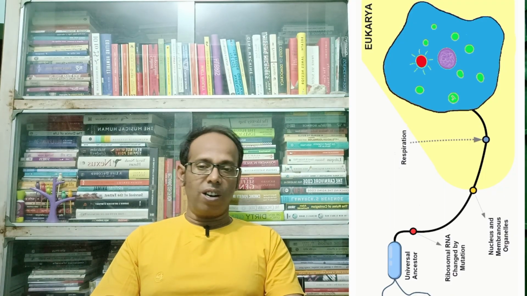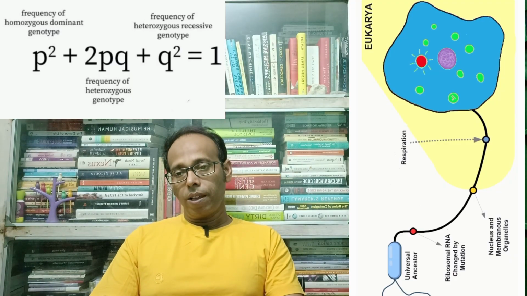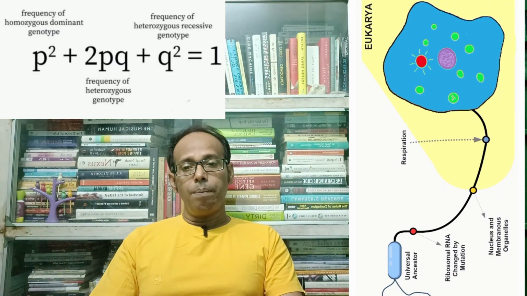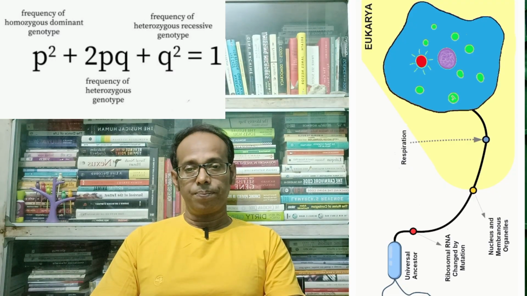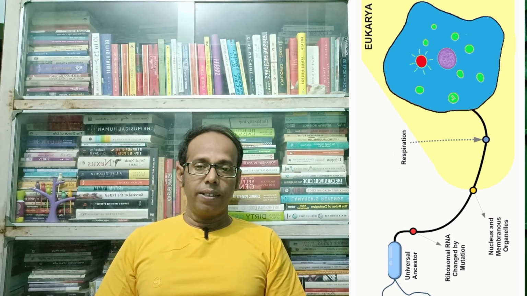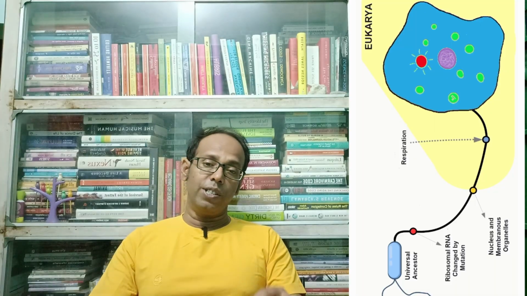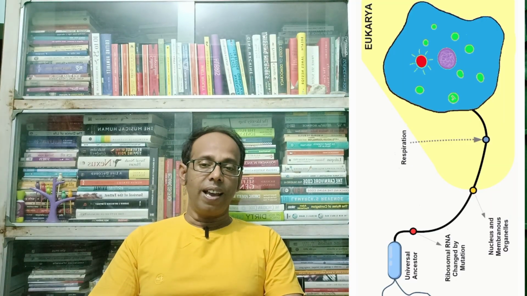This state is called the Hardy-Weinberg equilibrium, named after British mathematician Godfrey Harold Hardy and German physician Wilhelm Weinberg. They formulated the mathematical principle underlying genetic stability in a population. If real world data violate this equilibrium, it indicates that evolution is occurring. The Hardy-Weinberg formula helps us quantify evolutionary changes and identify which evolutionary forces may be acting on a population.